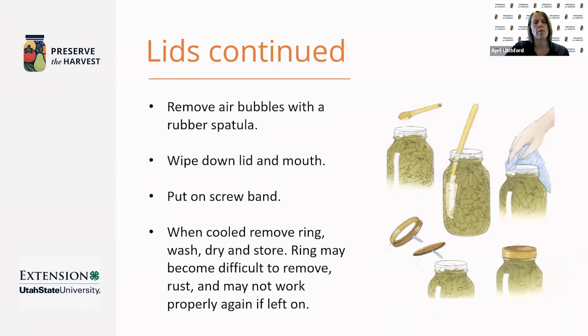All right, so one of the things that we'll need to do, and I'm sure Jenna will show you this, is to remove air bubbles. The best thing to do is use a rubber spatula or a plastic type knife or tool, because you can buy tools for canning that help remove air bubbles. Avoid using a metal knife or spatula or spoon or anything like that, because if we hit the jar just right, it can shatter the jar or nick it and damage it. Make sure that you wipe down the rim of the glass jar so that nothing on that rim is interfering with the sealing of the lid. And then when your jars are cooled, I always take my rings off.